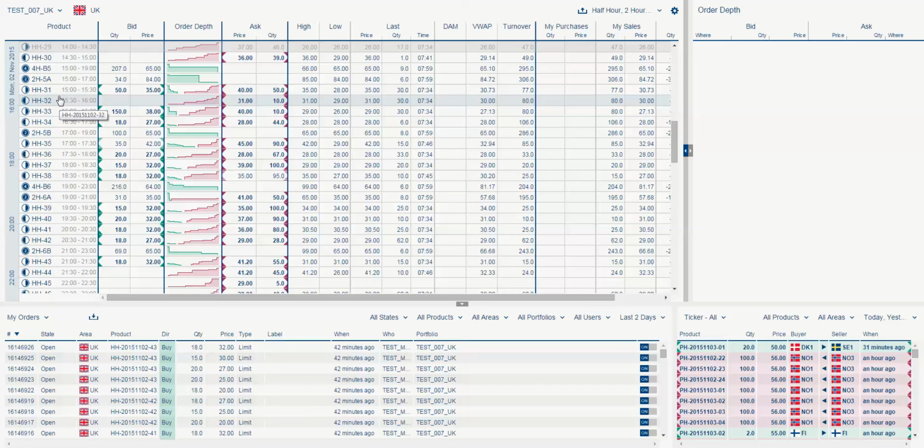So the way these products are stacked at the moment, we've got, for example, here half hour 31, which is then followed by half hour 32, 33 and 34. And then after those comes the 2 hour 5B, so they're chronological at the moment. We've got down here the 4 hour block followed by the corresponding 2 hour block, and then the half hours within those. So that is the way that it's set up right now.